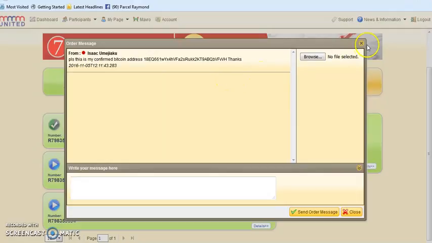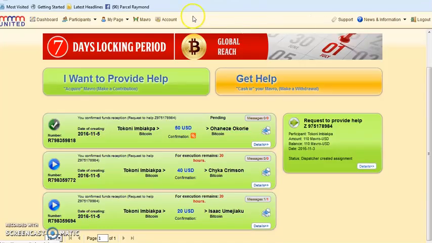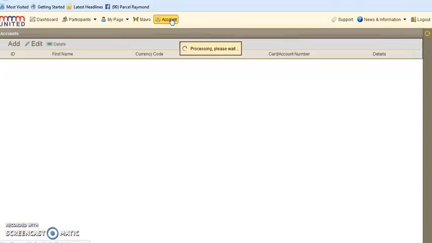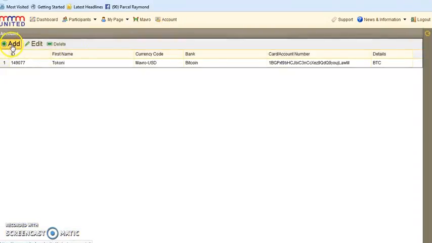He was supposed to go to the account section here, come here, click on add. If this Bitcoin address is no more valid, you click on add and put the valid one, so that when you want to request for help, you use that valid one. Yes, that was what he was supposed to do.